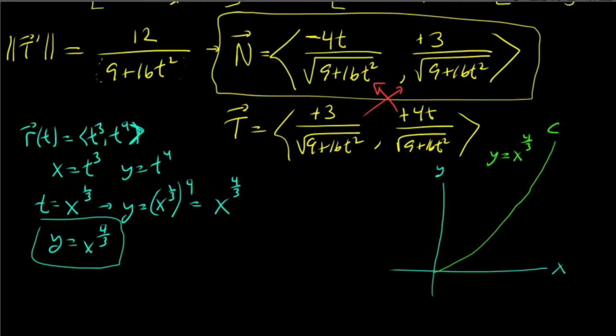And so, let's see. If x is negative, I think it's doing the same thing. Is this defined for negative x? It's kind of sloppy, but I think it is. Again, t can be positive or negative, so that means the x can be positive or negative. Okay, so I think that's the curve.